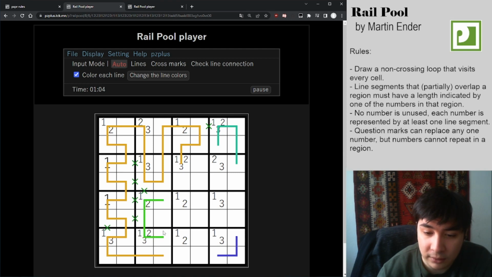1, 2 region seems satisfied. This is a 1, 2, 3 region. The 3, it's got to stop. It can't turn into 4, so this goes up. Oh yeah, now we have to go down from the top right corner. 2, 3 is maximal. This has to go to the left, and it also has to go at least 2 because of the 2, 3. We have to fill in this corner.